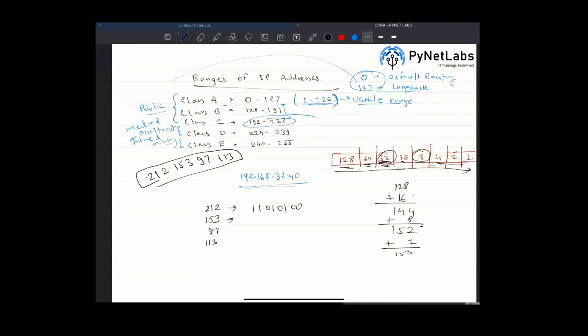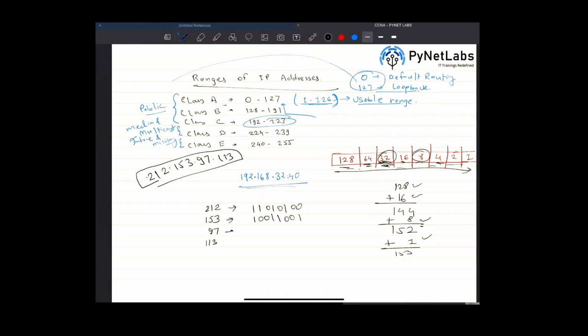So we say 128, 16, 8 and 1. So for 128, that's 1. Then for 16, we say 001, and then we again add 1 and say 001. So it's 1001 1001 for 153.